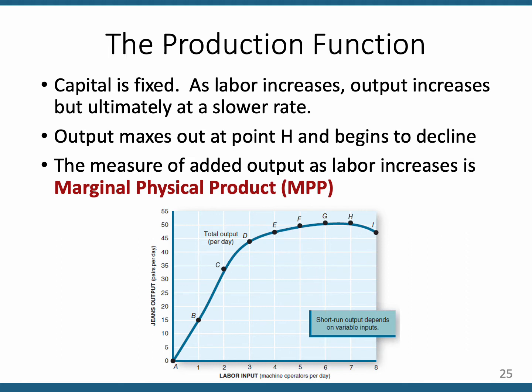I should have pointed that out in the previous table, but you can go back and look if you want. The marginal product of the 8th worker is negative. That means you're worse off after you hired the 8th worker. Now it's really gotten to be a problem. And in fact, you might not want to hire the 7th worker, because look at point G and point H. That definitely does not justify hiring the seventh worker. The seventh worker costs you something. Now, we haven't gotten into costs yet, but we're going to do that soon.